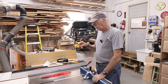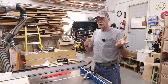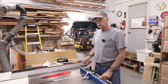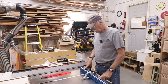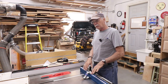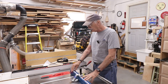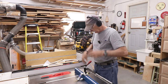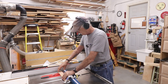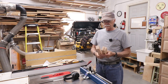Step one: cut the rails to length for the stub tenons, then cut away the cheeks of the stub tenons before they go into the stiles. I've set up my Kreg precision miter gauge on the table saw. I've measured and made a test cut to make sure it's the right length — which by my drawing is ten and one-eighth inches. Because this has been moved around the shop during the rebuild, I had to re-square it — it was off by about a sixteenth of an inch, but it's square now. So the next thing is to cut out all four rails.